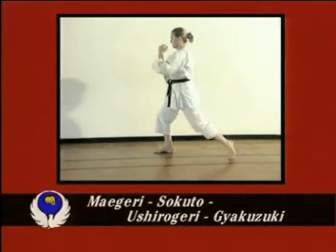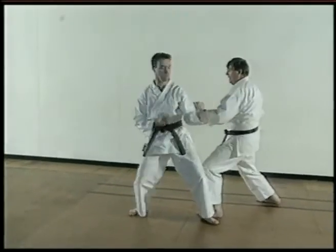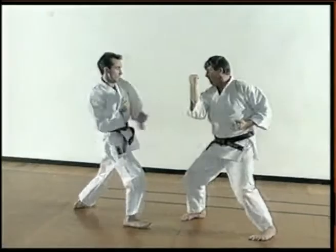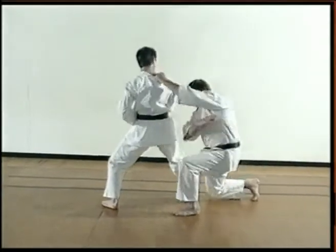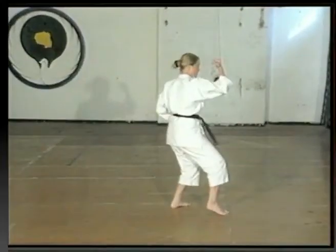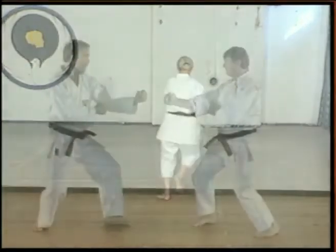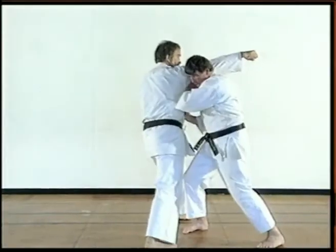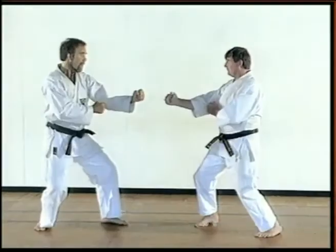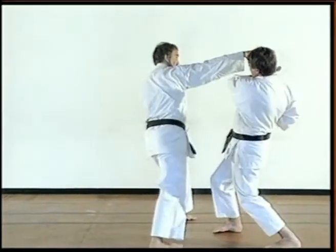This routine trains the karateka to maintain balance while changing the kicking legs. Both blocks are performed in a sweeping action along the line of the punch. Good use of the taisabaki is important.